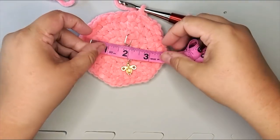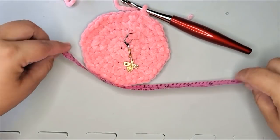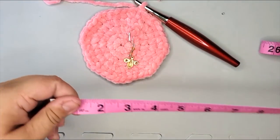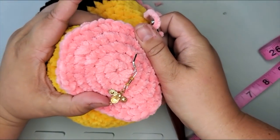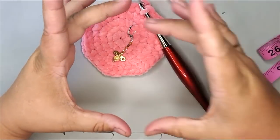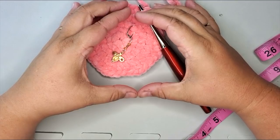This is what, 4 inches across. So your bee would be the diameter of about 14 inches. Okay. If you like that, that's fine. Okay. See, that works. It's about the size of this bee's face. And then I started just crocheting in the round, and it'll bring it down and around the body.